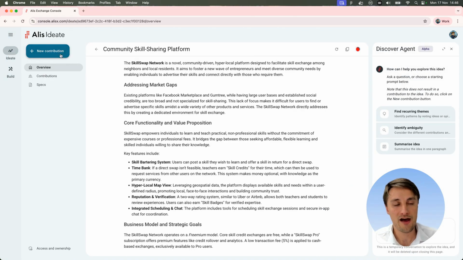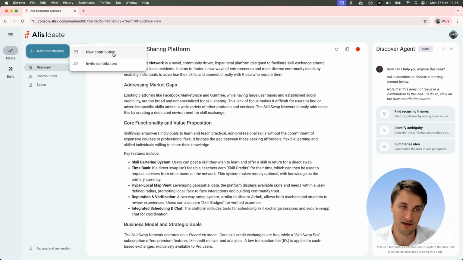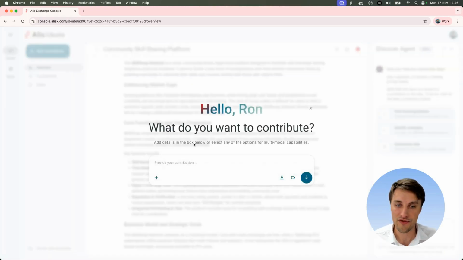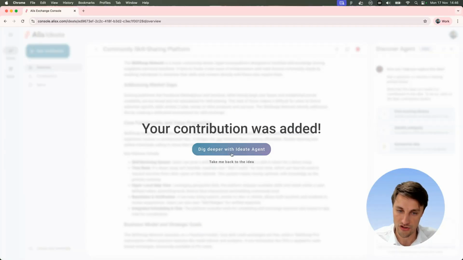We have moved the contribution, which previously was at the bottom left in just the text box, to the button here that allows you to choose between adding a new contribution, which is you adding something. With the flow, it would give you that text box and allow you to create a contribution.